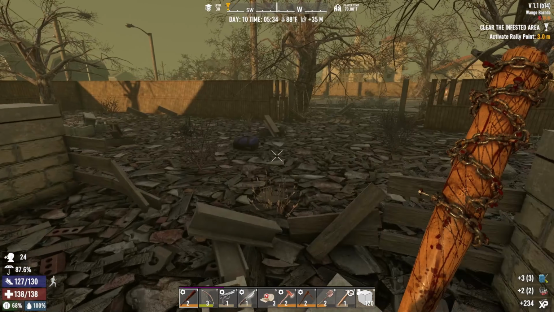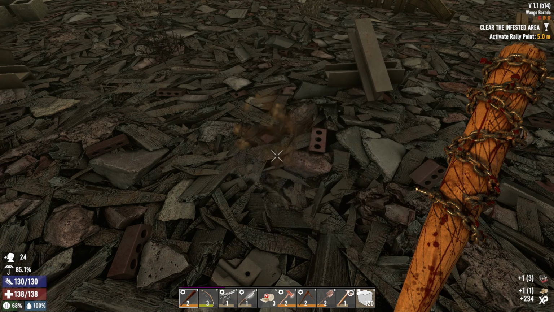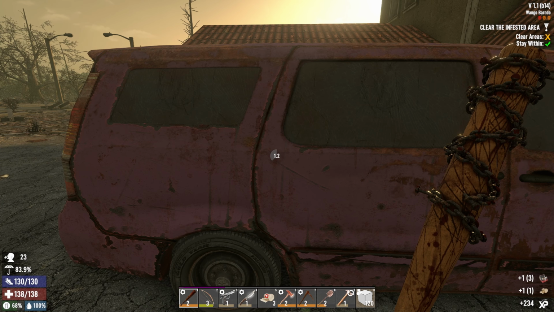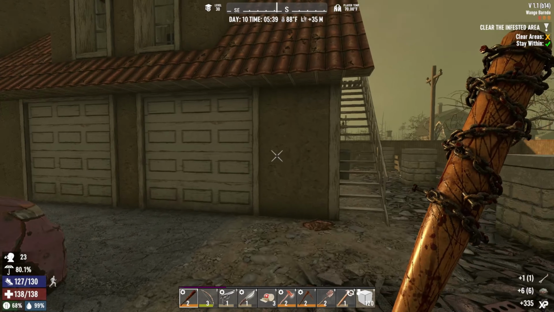Sewing kits. Oh, we do need to keep our eyes open for more cloth and more leather because we are at a point that we can't make any more armor or anything. Scrap. We'll take that. Scrap. We'll take the bone.